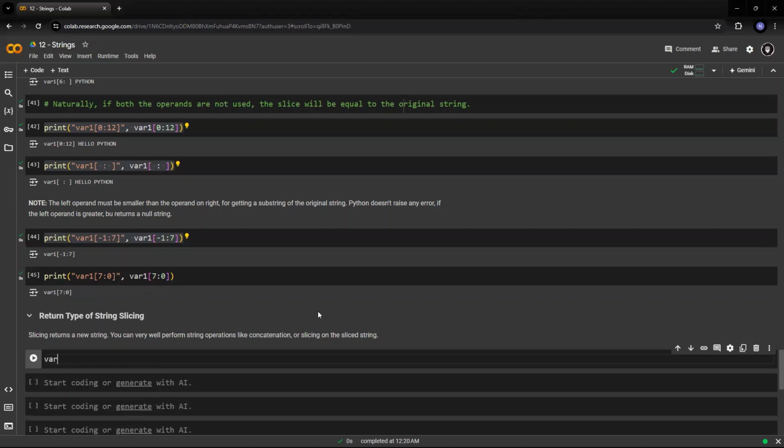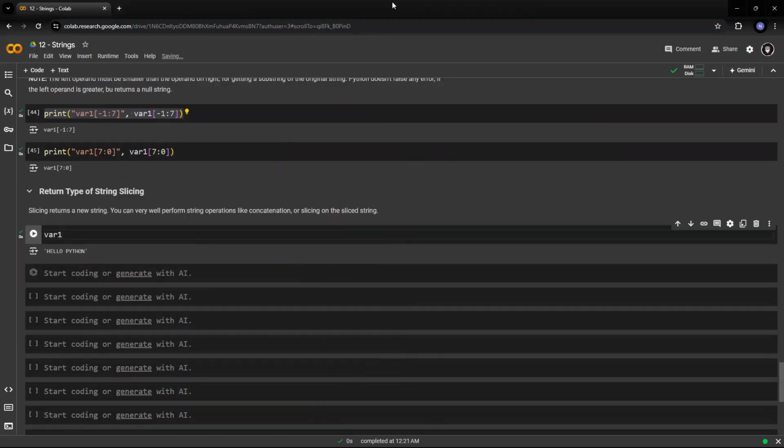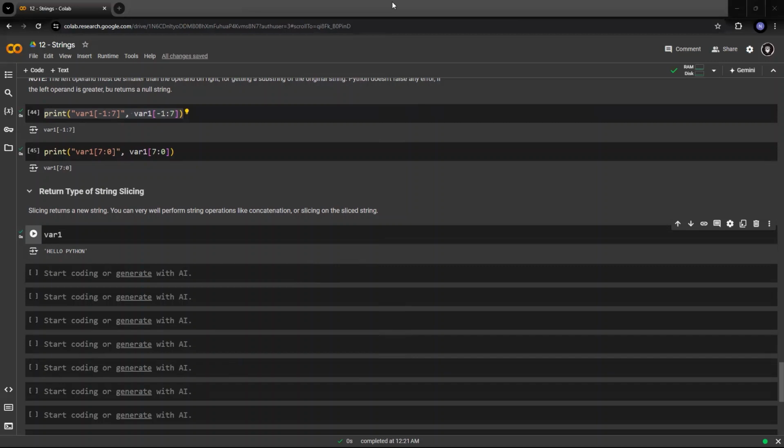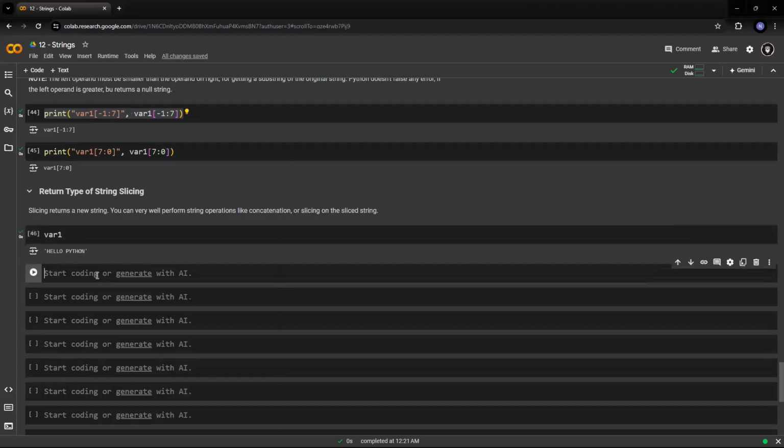Since we had var1 as hello Python, now if I try to slice it, suppose I want to print two characters with the variable 1, with 0 and 2.